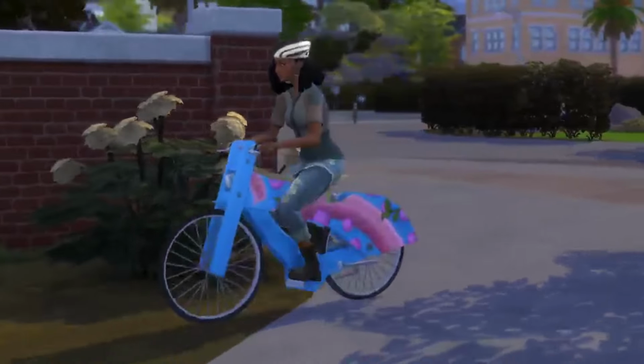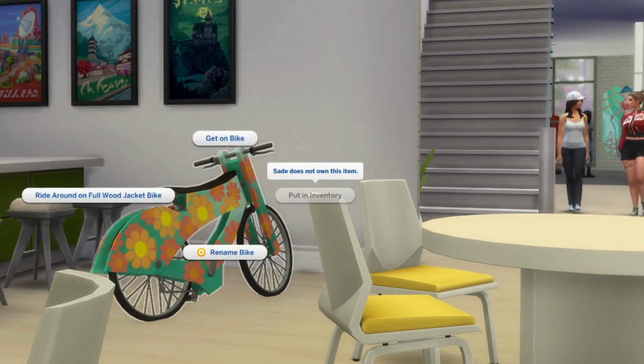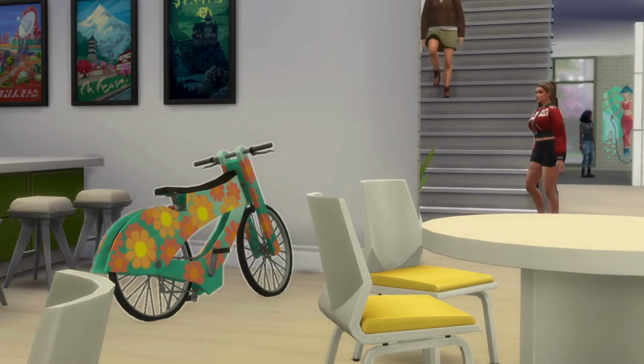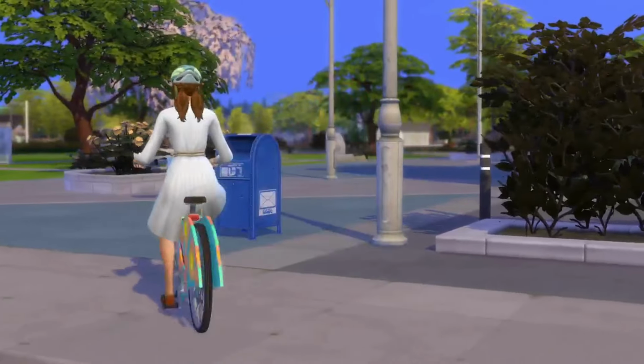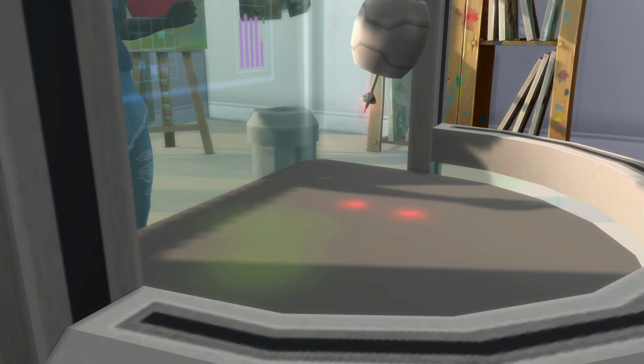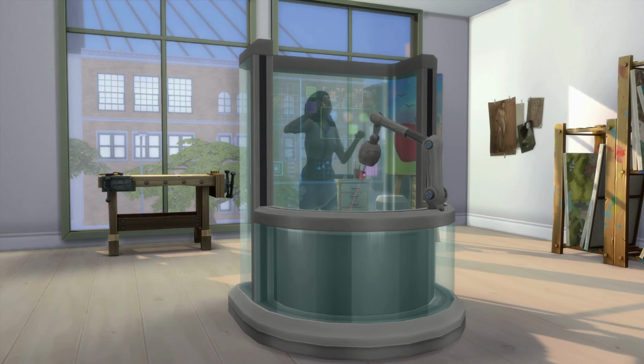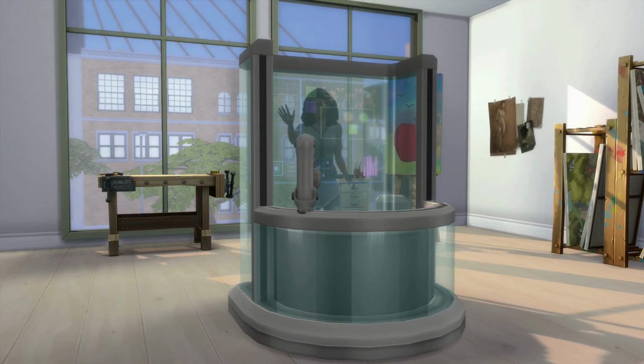While I can see how these would annoy some people, as Sims seem to bike everywhere instead of walk, they leave them all over the place and then the bike will just randomly decide that you don't own it anymore. Sims also ignore the laws of physics while on them and will just bike straight through solid objects like walls and other Sims. They're also obtained by designing items on the Fabricator, which can sometimes take way longer than it should. Given all that, you might be wondering why these are so high on our list.